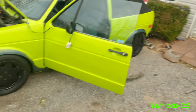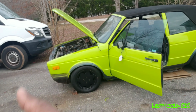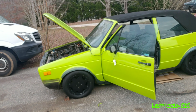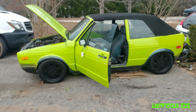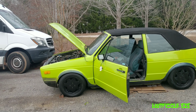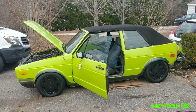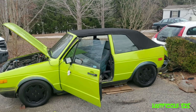I'm probably gonna have to get two new tires, or two used tires, because I'm not gonna put new tires on these rims, because I'm not keeping these rims. I'm gonna order some new rims, but I haven't decided what size I'm gonna go with. Y'all let me know in the comment section what size wheels y'all think I should go with. I'm thinking about going with some 15x8s, or I might go with some 16s, but I know that 17s, to me, they look too big, and I want just a little bit more rubber, because it's already on coilovers, and I don't want to crack a wheel or nothing like that.